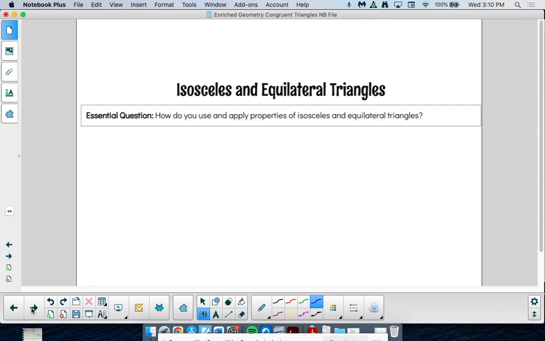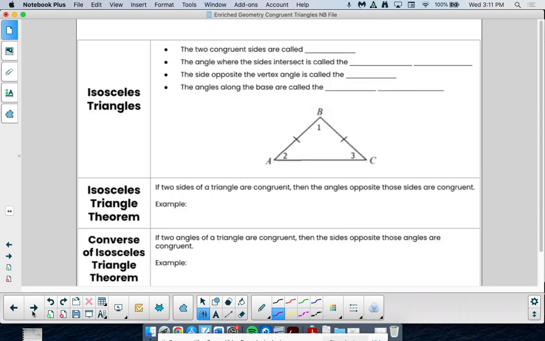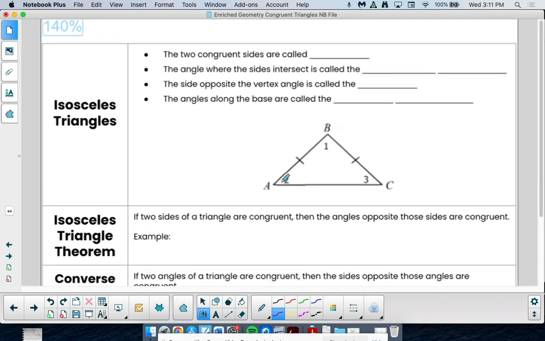I'm hoping right now that you're thinking an isosceles triangle has 2 legs the same and an equilateral triangle has 3 legs the same. Those are probably things that you hopefully just remember from a previous math course. But now today we are going to formally talk about them and do some things with them, all right? So let's first talk about the anatomy or the parts of an isosceles triangle, because there's kind of a lot to know.